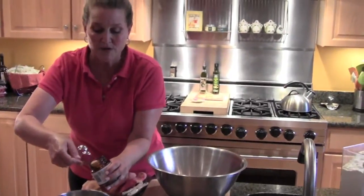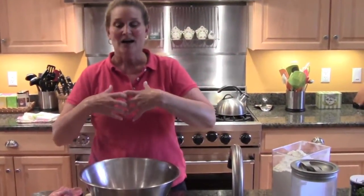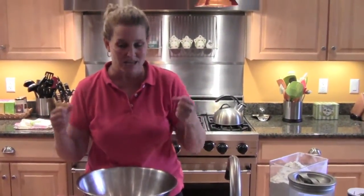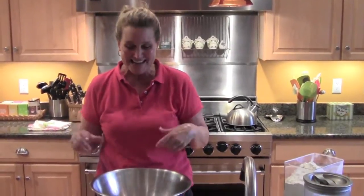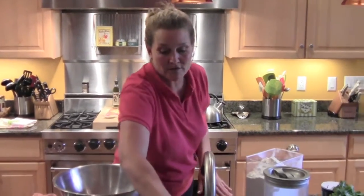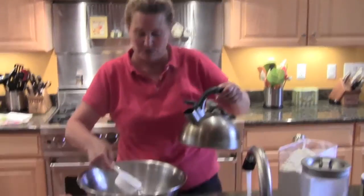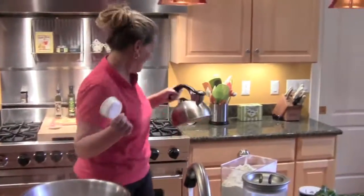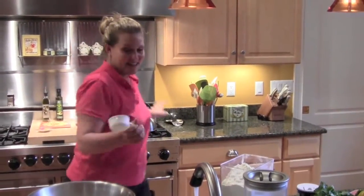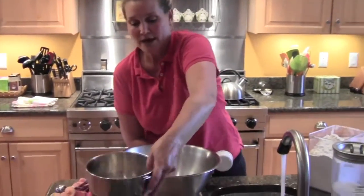I'm going to start with two tablespoons of yeast. I like to do rounded teaspoons — I don't measure exactly. I believe in abundance, so while a tablespoon is great, a heaping tablespoon is better. I also need some very, very hot water, about a half a cup. So now I'm going to mix that up.